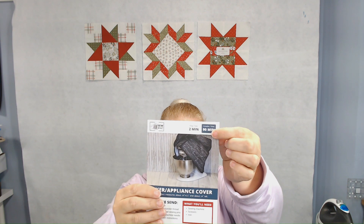So let's get this open. It says prep time two minutes, creation time 90 minutes, and I like that they give you that information. I have found that the estimate seems to be high — I can see why they'd put it higher for a newer person to sewing. I seem to get them done in quite a bit less time. One said 40 minutes and I had it done in 20 minutes, and one said an hour and I had it done in a half hour. It just depends on how fast you sew. I've never made one of these before so it might take me the whole 90 minutes.